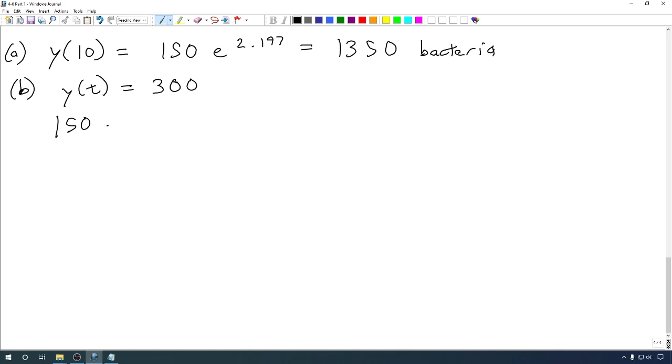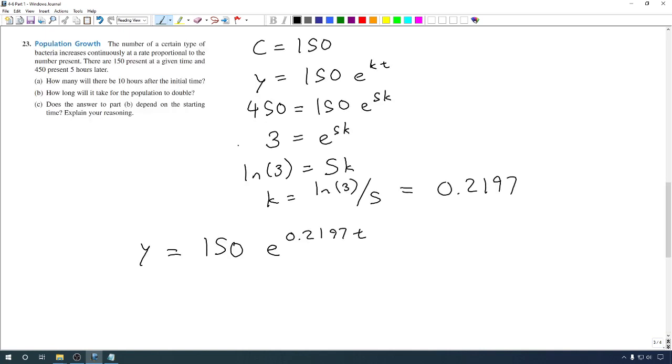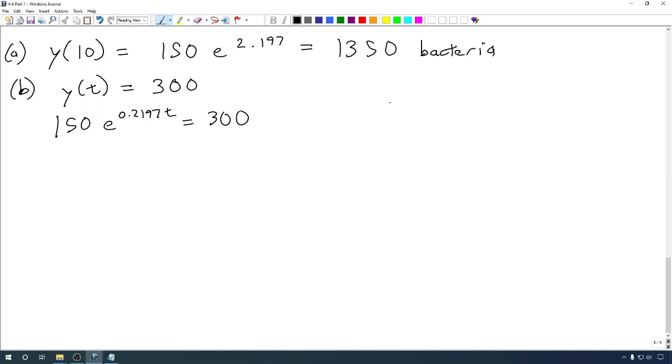Go ahead and write in our formula here. And we note that we basically just have another exponential equation to solve. This is actually very similar to when we solved for k initially. We just had some number equals some number e to a number times the variable that we're trying to solve for. And so we're going to follow pretty much the exact same steps that we had here. We'll solve for the exponential first.